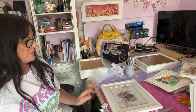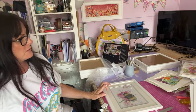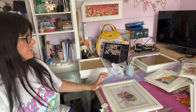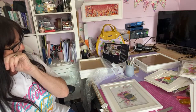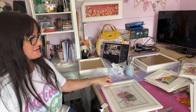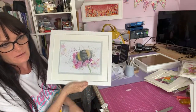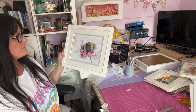So that's what, and then the mounts cost me £3. Oh, no, more than that, actually. These are £1.50 each. So probably maybe they were £2 or £2.50. So say, let's say £5 for the mounts, £1 for the print, that's £6. That's £16 already that's cost me to make. So I've got to put a bit of a profit on it. So £16. Soon adds up, doesn't it?